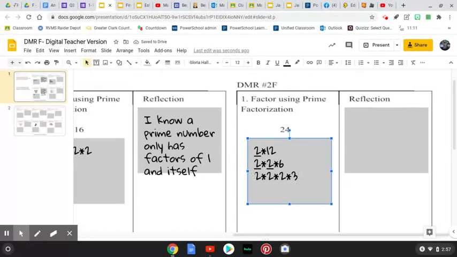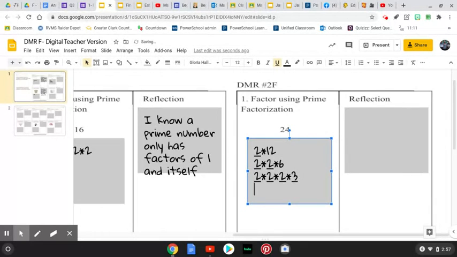And remember, this 2 came from up there. It's the same. This 2 came from here. It's the same. But this 2 and this 3 came from the 6. And 2 is still prime, and 3 is also prime. So at this point, now that I have all of my numbers underlined stating they are prime numbers, I am done. And this is my complete answer: 2 times 2 times 2 times 3.